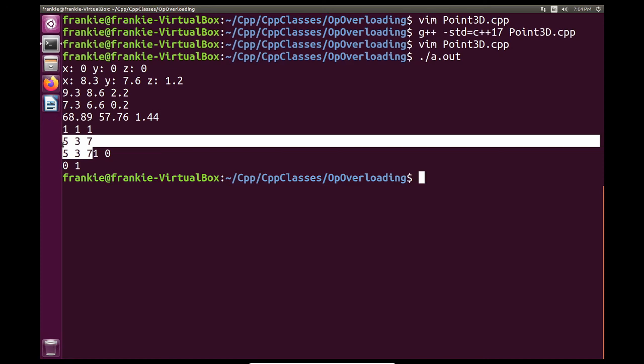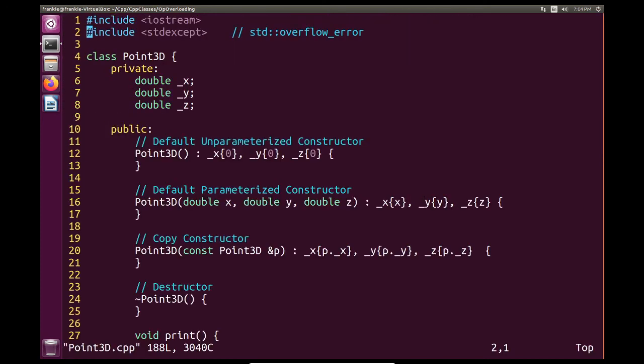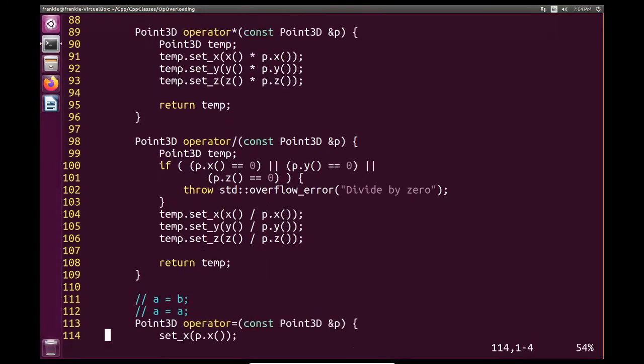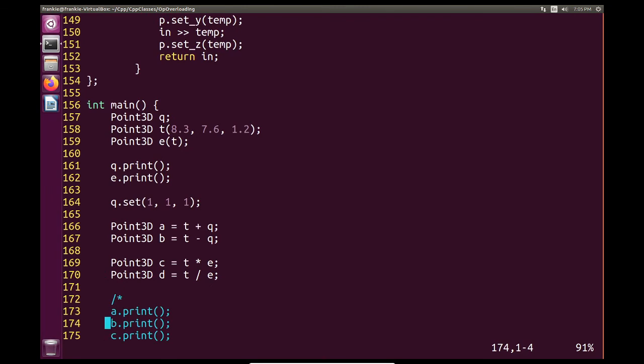However, with our success of the program, I think we're going to be at the end of the video. In the next one, I'd actually like to cover one more set of operators to overload just because it's a little neat, and it's going to be the plus plus operator and the minus minus operator. I'll be showing you the difference between a post plus plus increment and a pre plus plus increment, as well as the same thing for minus minus. So I'll see you there.